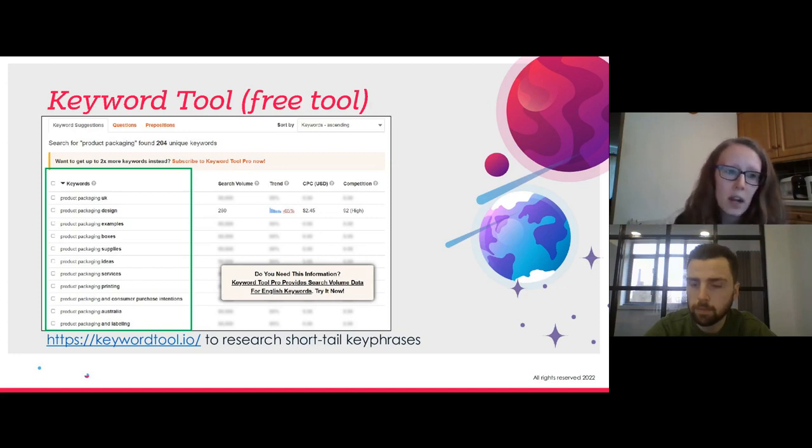And the reason I like this tool as well is that you can look for keyword suggestions for those short tail key phrases. So those key phrases where people are being a bit more vague about how they're searching. But there's also a tab where you can look at the types of questions that people are asking as well. So then we can start bringing in some of those long tail key phrases and combining those with the short tail key phrases.